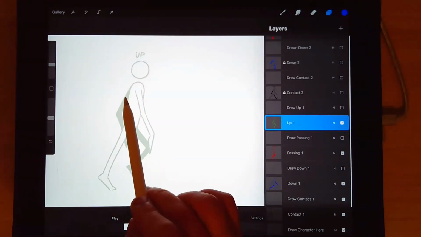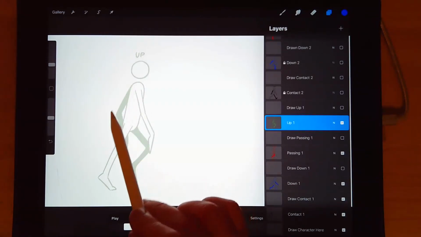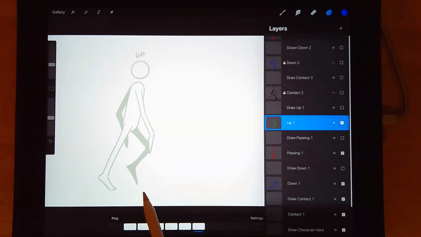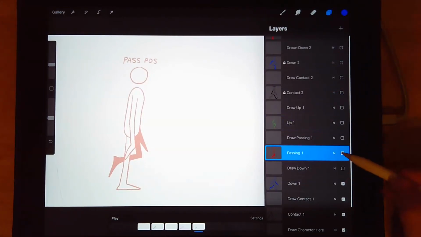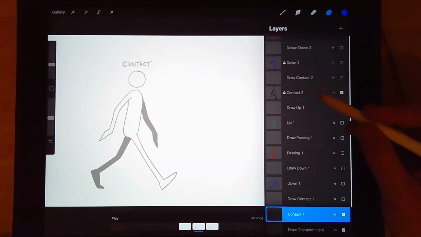And you can see in this armature that it has the back side shaded in graphically so you can tell which arm and which leg is in the front and what's behind. So I will show you the second contact. We are not going to draw this, but I want you to be able to see the difference.